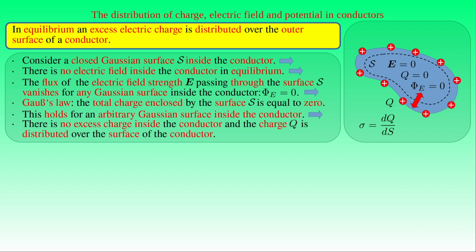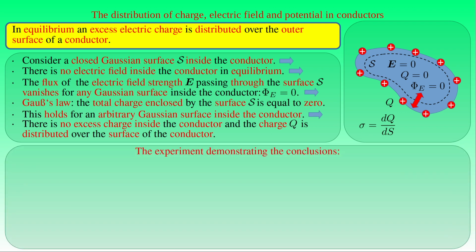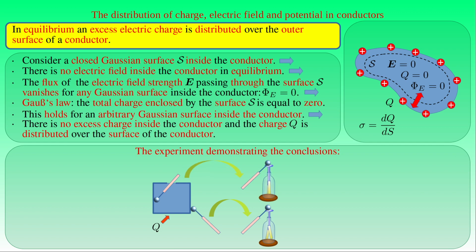These conclusions drawn from the thought experiments can be demonstrated by the following experiment. First, we give some amount of electric charge to a metal box with a hole on it which is electrically insulated from its environment. If we bring an electrically neutral metal sphere into contact with the outer surface of the metal box and touch the plate of a discharged electroscope with the metal sphere, then the electroscope will show that the metal sphere attained charge. However, if we bring the electrically neutral metal sphere into contact with the inner surface of the metal box, then the electroscope will indicate that the metal sphere remained neutral, that is, it did not attain any charge.